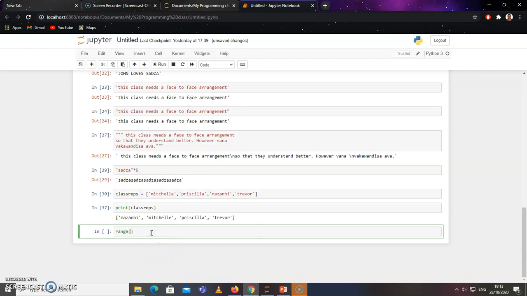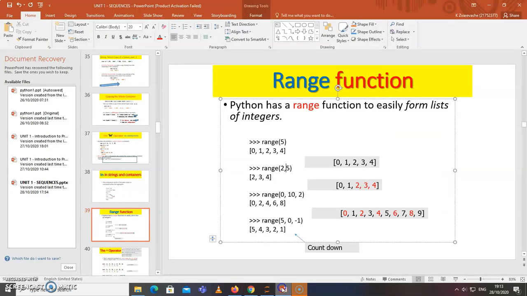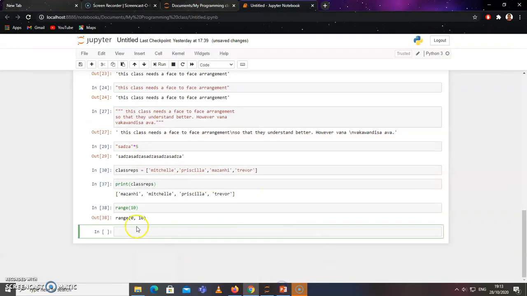Let's look at different scenarios. Range 10, right? It should print numbers from 0 up to 9. Let's say we have our list, we call it list 1. You can also initialize an empty list.